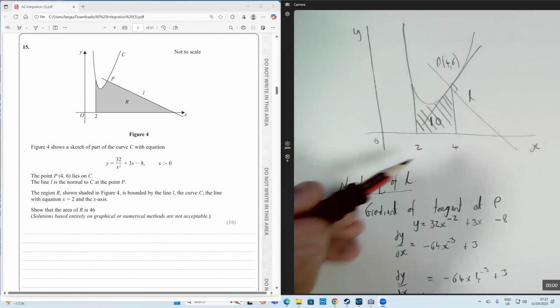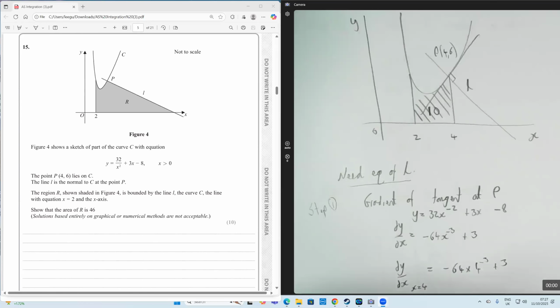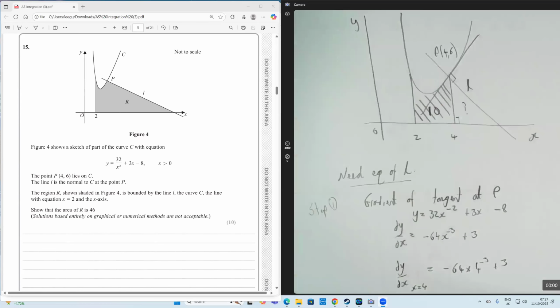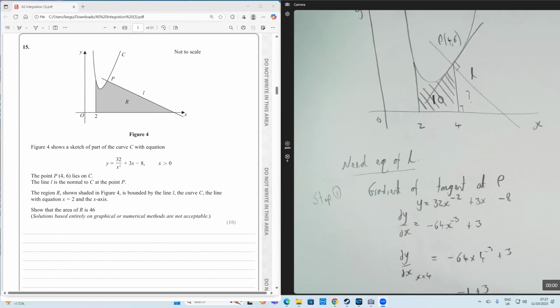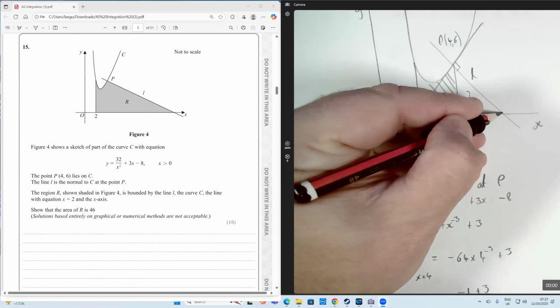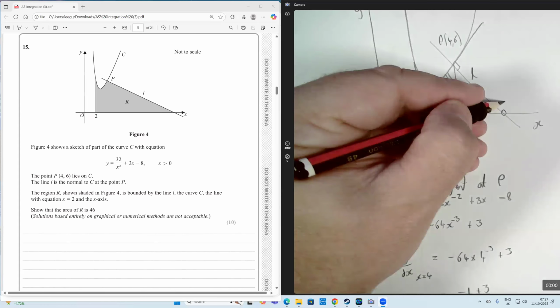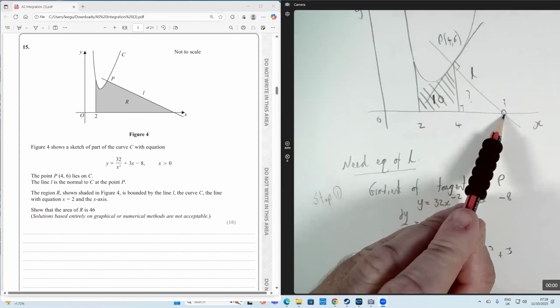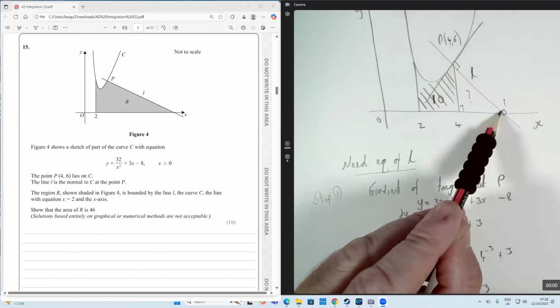So I've labeled it here as 10. Right, now, how do we proceed? Let's turn our attention to how we're going to find the area of this triangle. In order to find the area of that triangle, there's a number of things we need to do, quite a few steps actually. We're going to need to know where this line intersects the x-axis down there. We need that coordinate because it will help us work out the base of our triangle when we come to find the area.